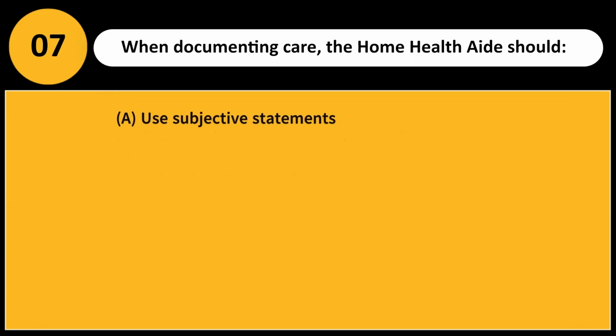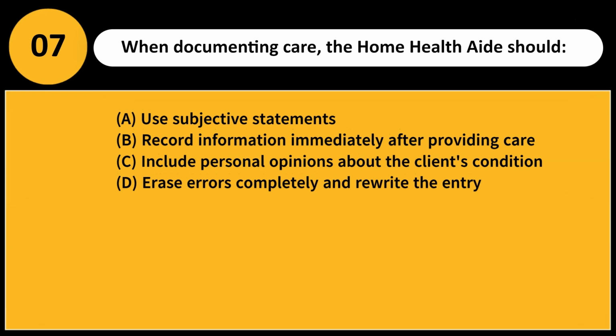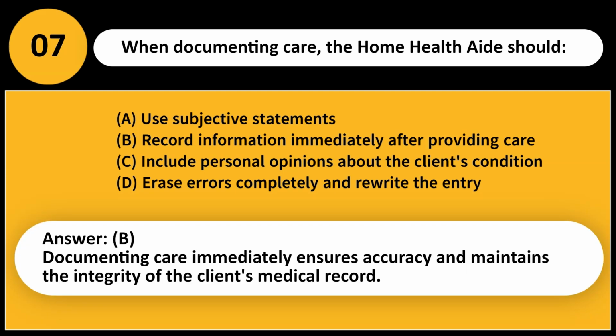When documenting care, the home health aide should: A. Use subjective statements. B. Record information immediately after providing care. C. Include personal opinions about the client's condition. D. Erase errors completely and rewrite the entry. Answer: B. Documenting care immediately ensures accuracy and maintains the integrity of the client's medical record.